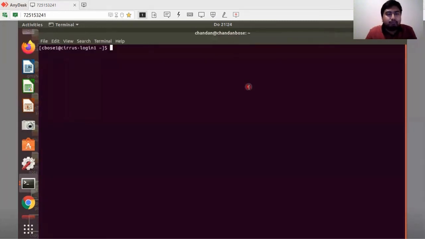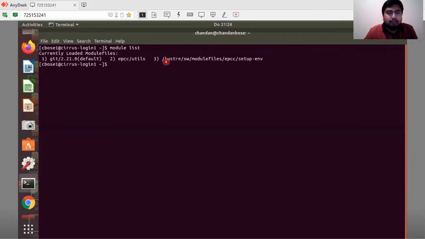Another interesting module command is module swap, by which you can switch between different versions of a solver. To demonstrate that, let us first see what modules are available. By doing module list, we see that these are the different modules already there, and note that I am inside a super cluster now.